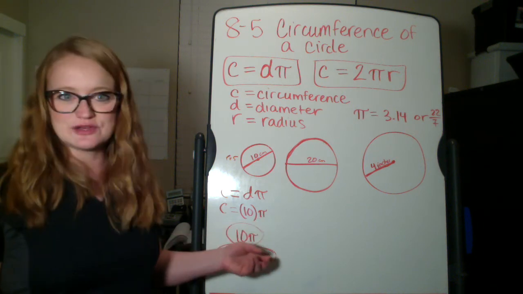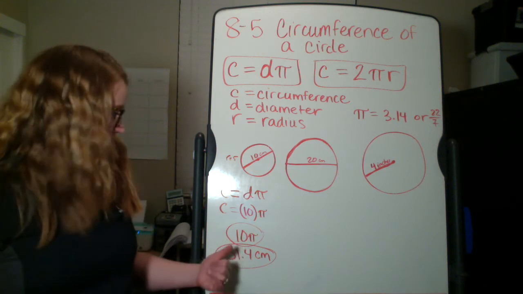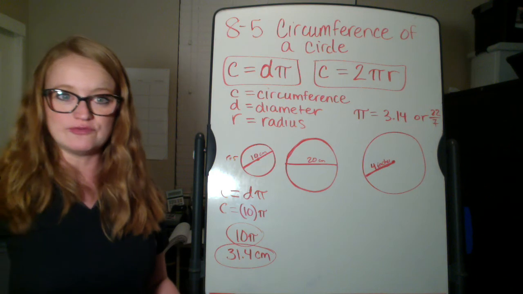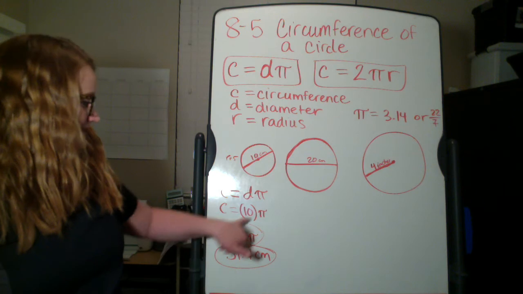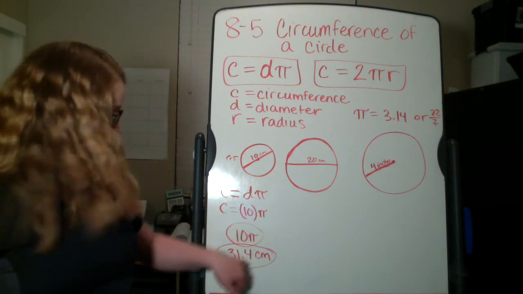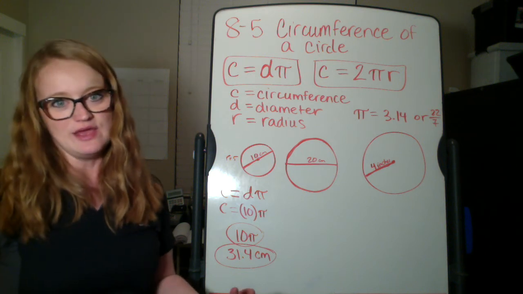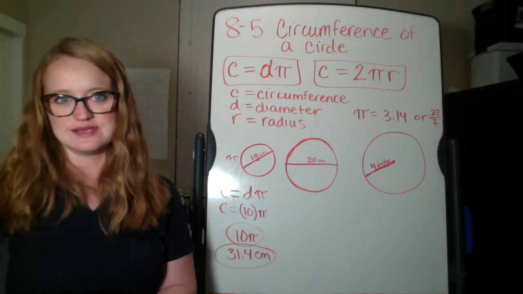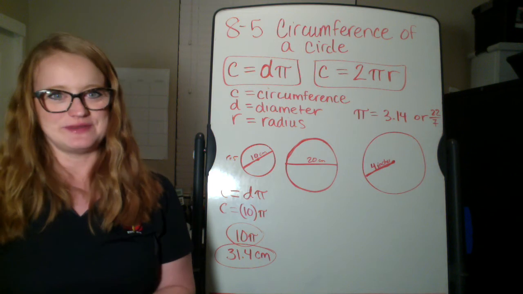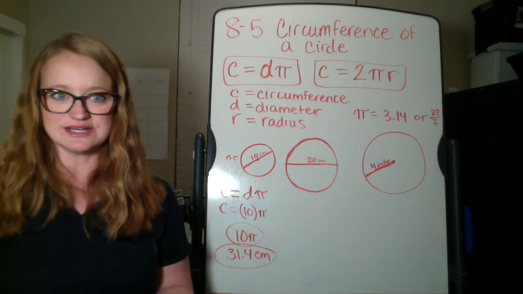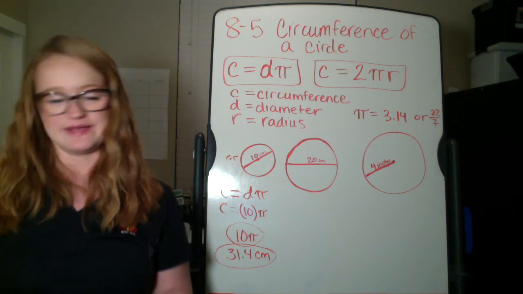So if it asks for your answer in terms of pi, it's just going to be 10 pi, like this one. But if it asks you to use 3.14 for pi, then you actually do 10 times 3.14, which would be 31.4 centimeters for that. So make sure you know if it's asking in terms of pi or to use 3.14 as your pi. And don't use your pi key because everybody would have a different amount of digits, and so it ends up being a little bit different answer. So make sure you're reading those directions and knowing exactly what they want you to use for pi.